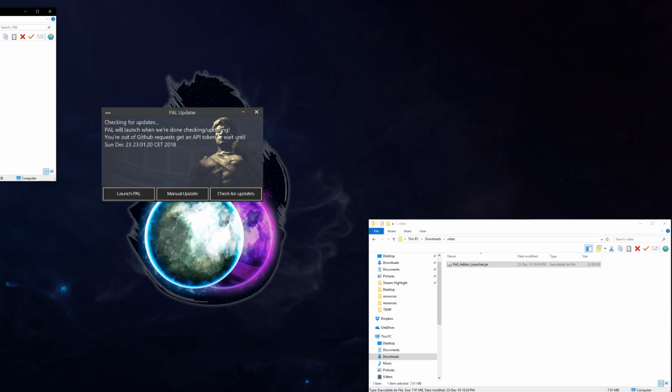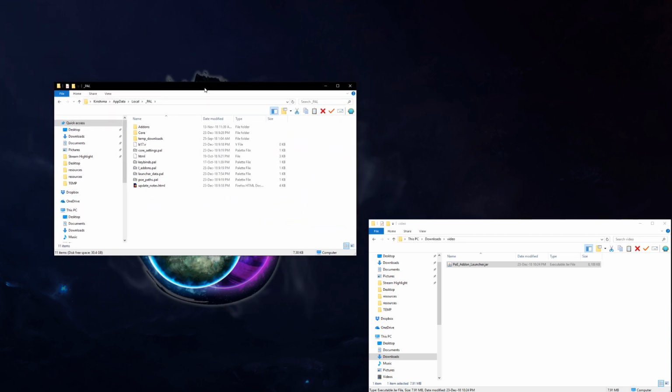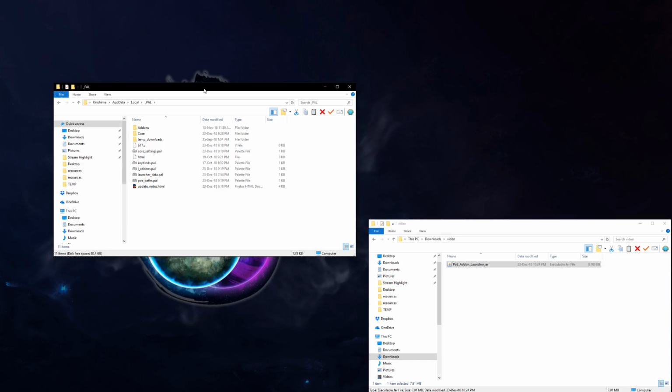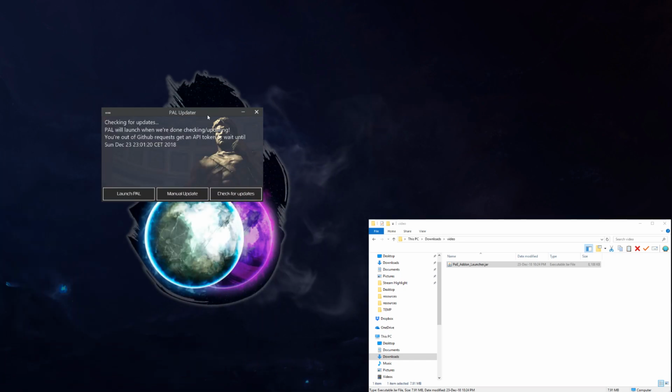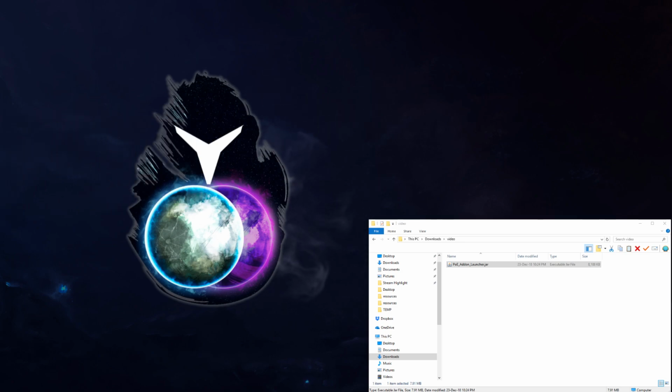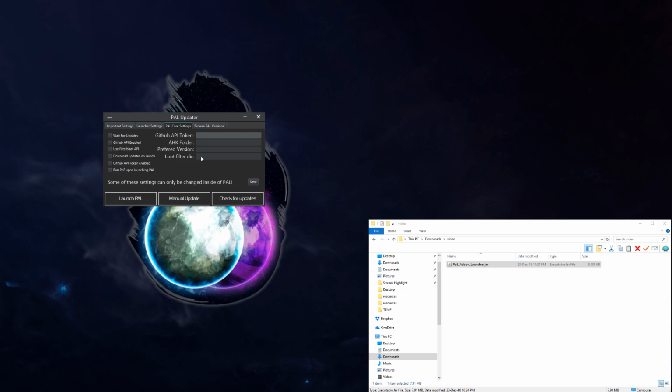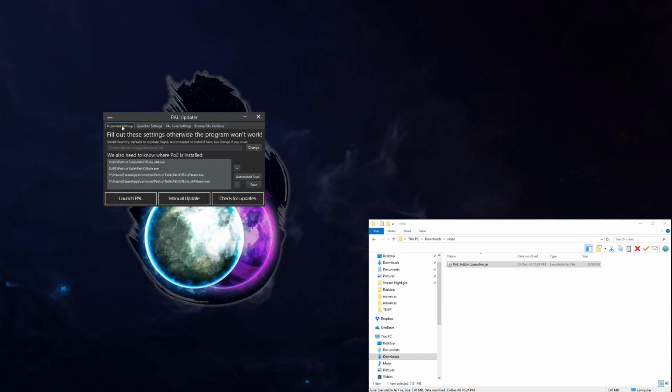So as you can see, I backed up my folder. Basically I'm gonna fill in my API key, which you guys obviously are not allowed to see. So let's just go over here. Note that you have this little page. Oh, it's actually a great moment to showcase this. But basically you have this setting here called PoE Core Settings. You can fill it in. You can also fill in your API token, and that way you will use your GitHub API token.